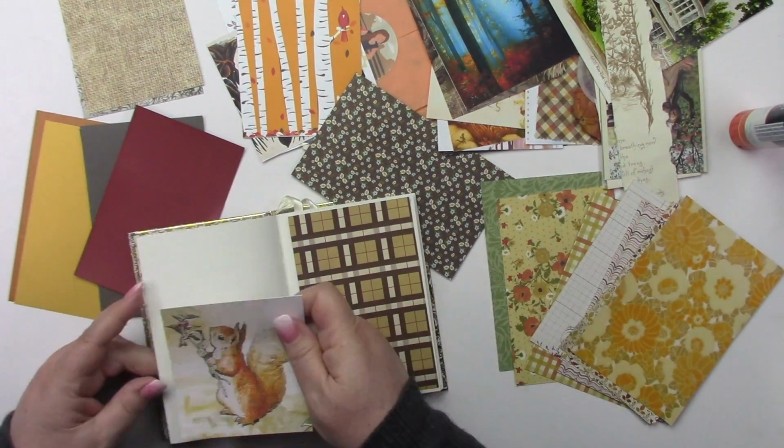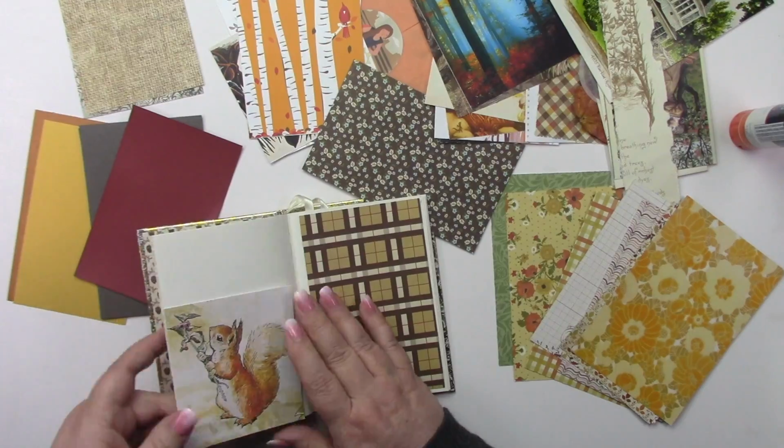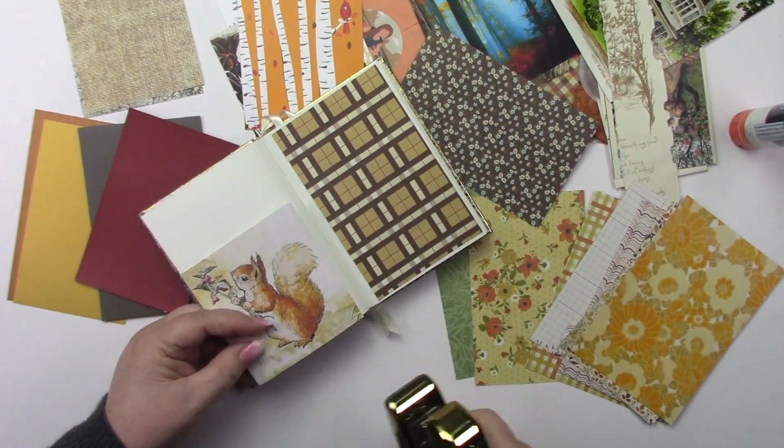Putting this squirrel here as a little pocket. So even though I glued it, I would like to reinforce it.